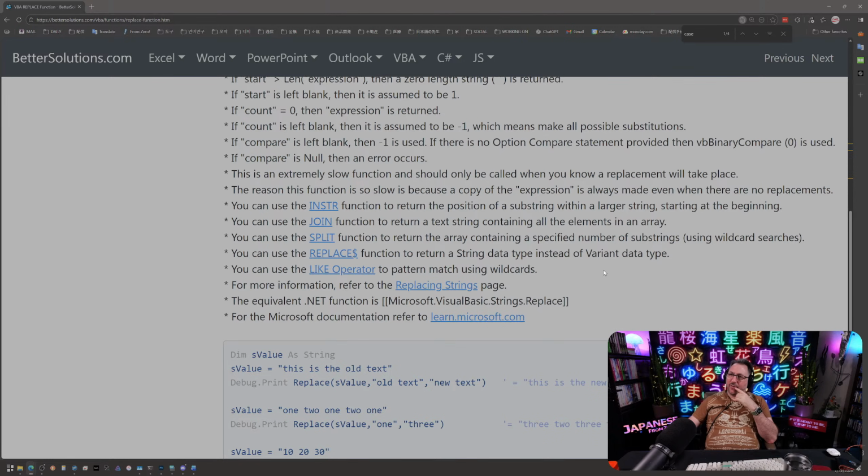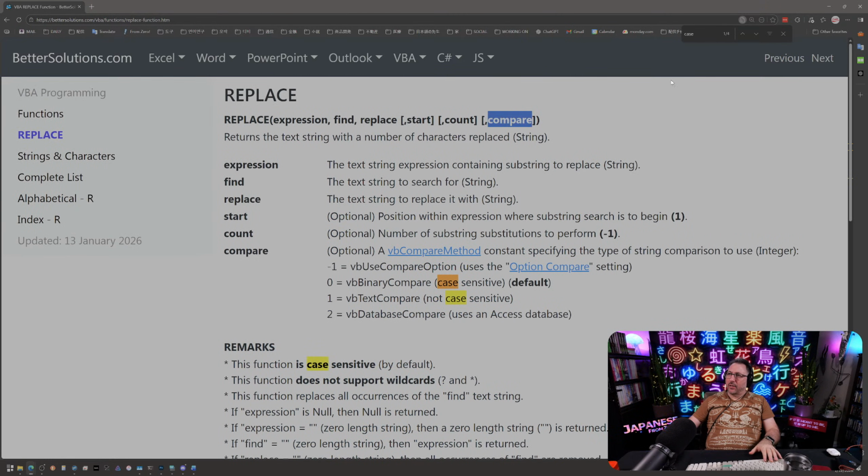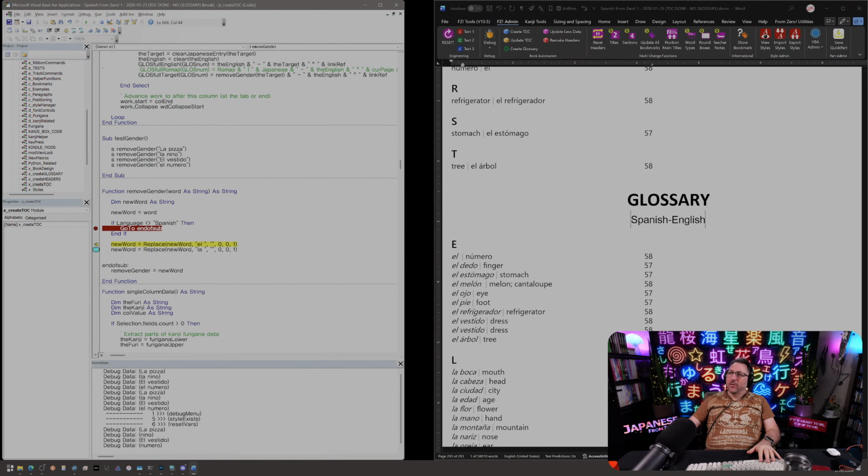Is there a way to specify it? Compare equals? There might be a way to do that. Let's try that. Compare equals. I don't like having these extra zeros in here. Can I do that? I feel like I want to do that. No, it doesn't work. Alright, it says this is 0 minus 1 for some reason.